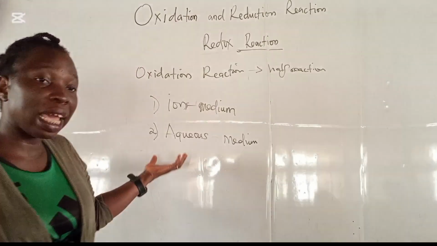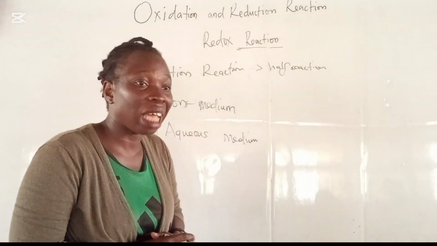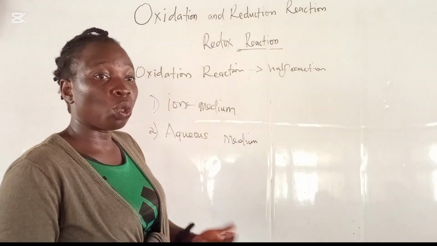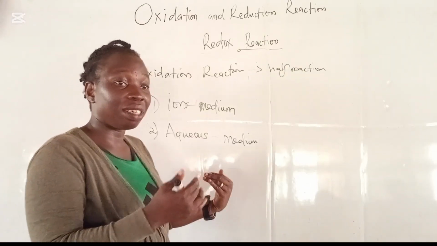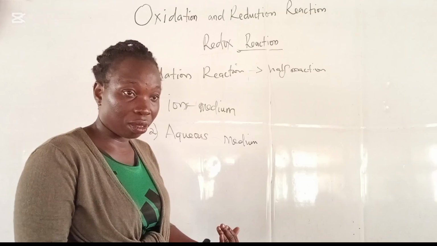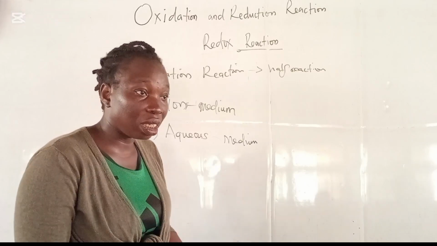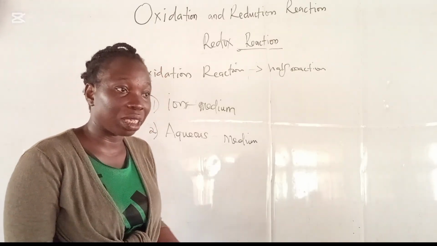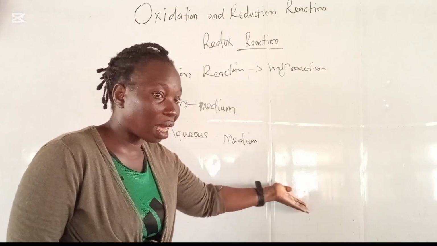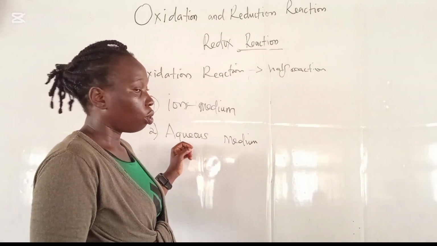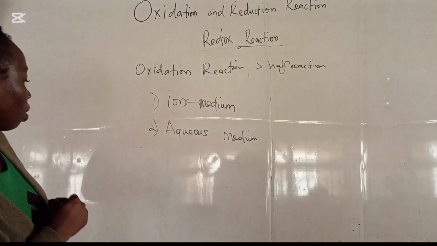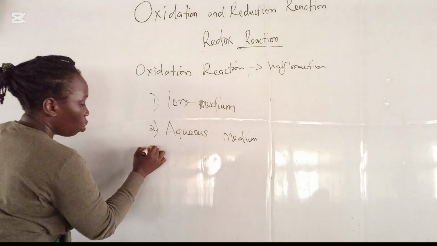But when it comes to aqueous, it means we are using water molecule to balance the reaction, because the reaction is having oxygen. So for us to balance the oxygen or the hydrogen atom that is present, we introduce water. That is why it's called aqueous medium. Do you understand?